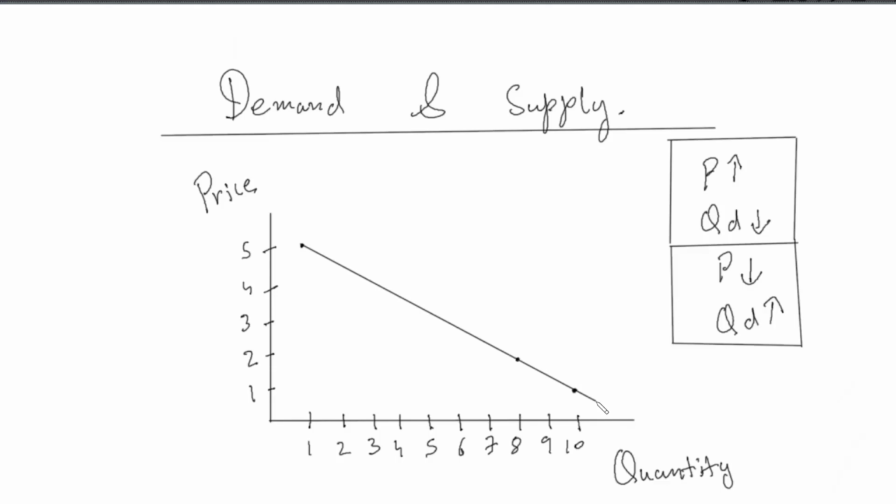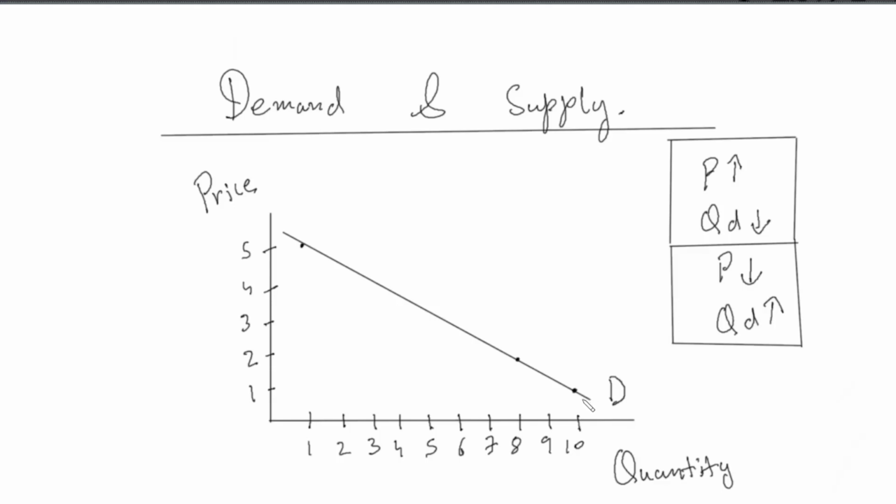So this depicts an inverse relationship between price and quantity demanded. Obviously my diagram is not drawn to scale, and it could be the case with any other demand curve. The numbers could differ, but the phenomenon is such that there will be an inverse relationship between price and quantity demanded. This is also called your law of demand. So this here is your demand curve. So basically a demand curve is depicting the price and quantity demanded relationship. Okay, it's drawn as per the law of demand. So in drawing this demand curve, we know that when price increases, the quantity demanded would decrease, and when the price would decrease, the quantity demanded would increase. That's why this curve is downward sloping from left to right.